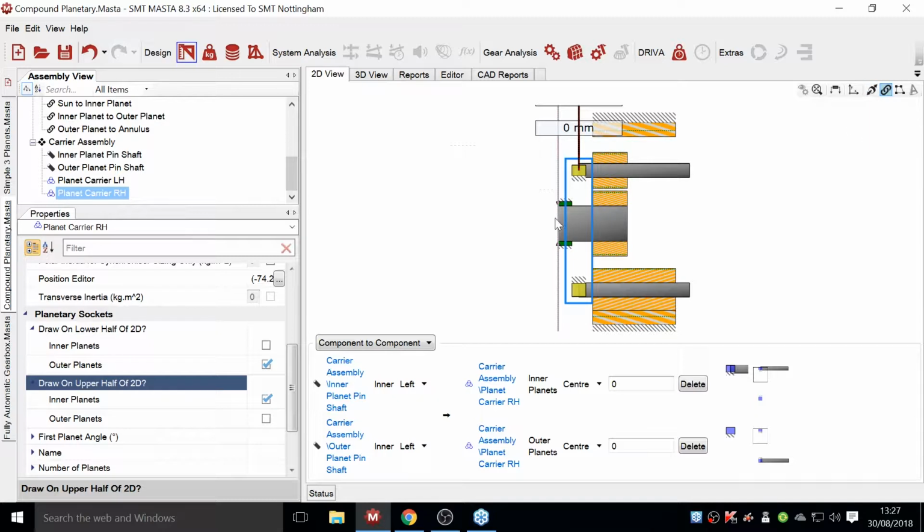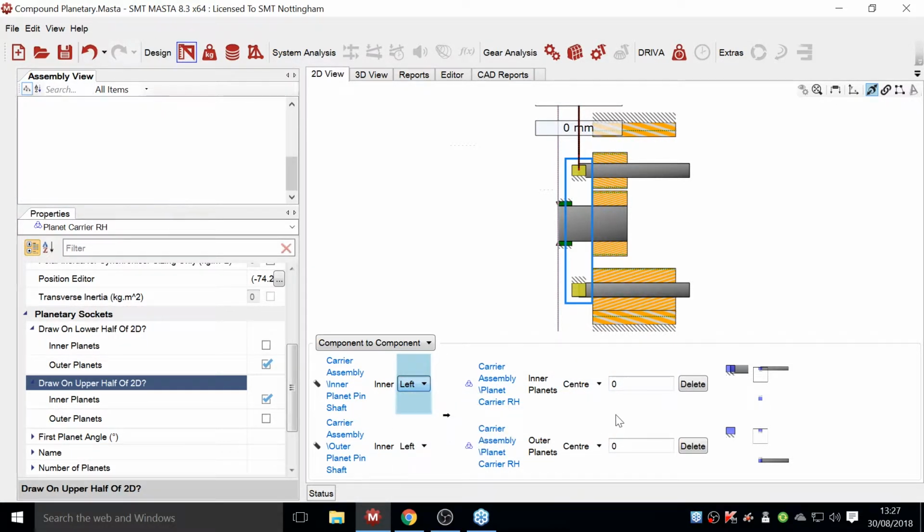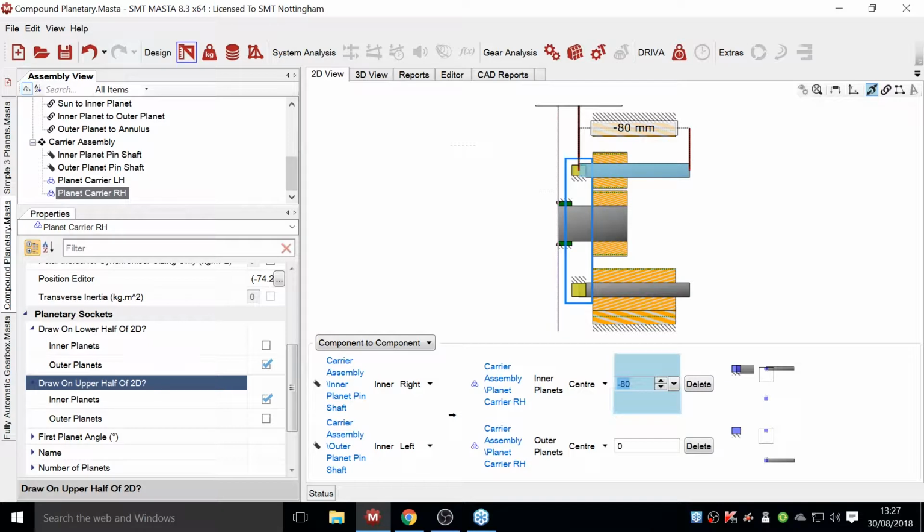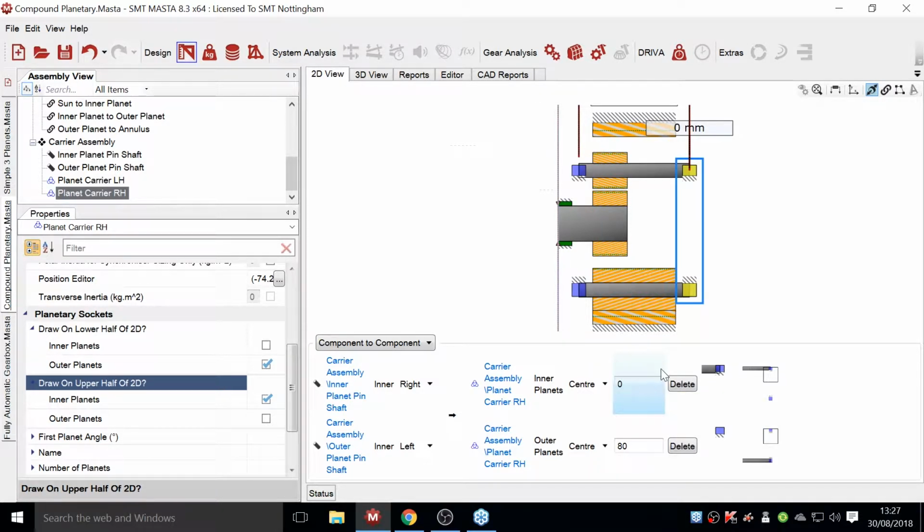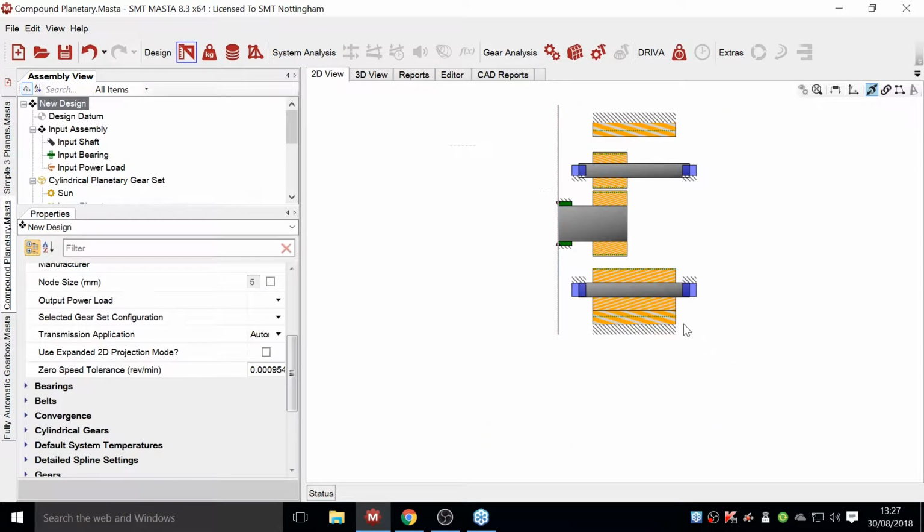And then I need to move the right hand carrier to the right hand side of the pin shafts. So we now have a connection to the planet carrier on both sides of the pin shafts.